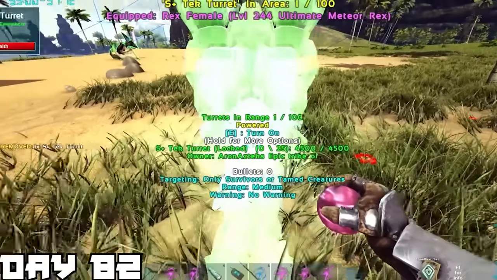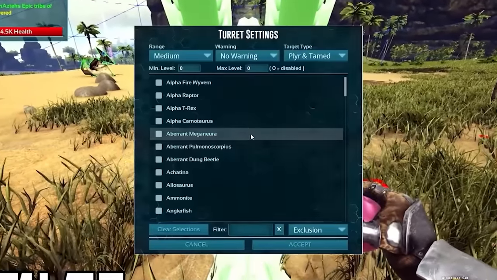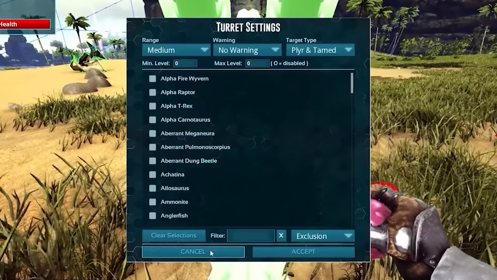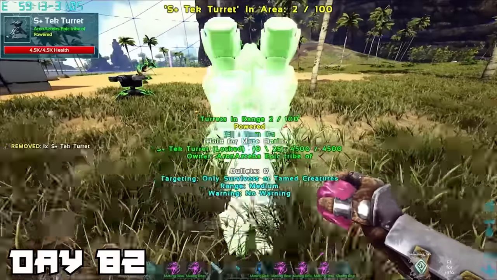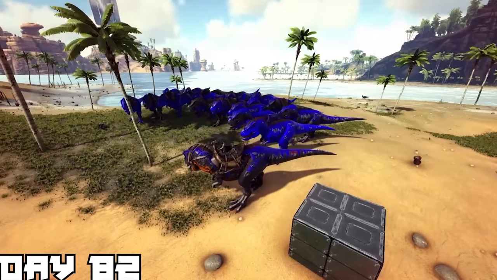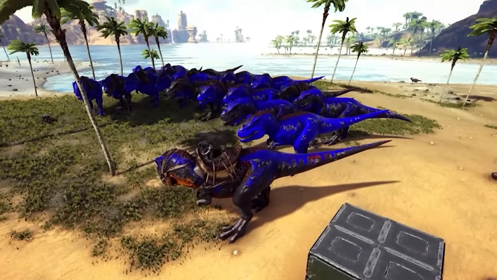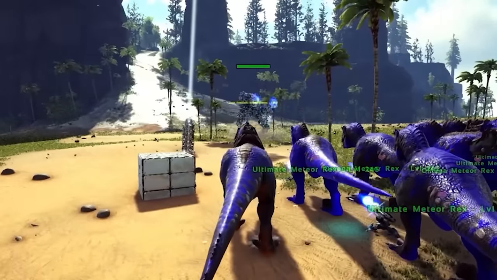Day 82, I thought it might be a cool idea to build a turret setup near our Omega Beacon to help us a little bit in these boss fights, as they're definitely starting to get much stronger. With that all set up, we then went ahead and sent out all of our Meteorixes ready to take on high tier bosses. We then summoned in a beta tier boss.